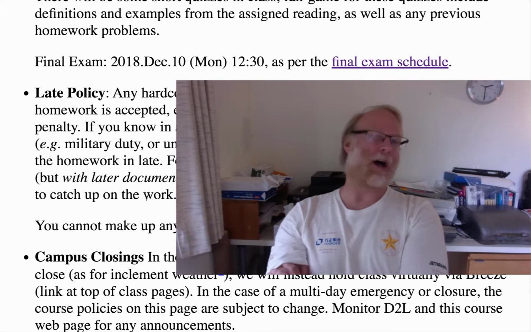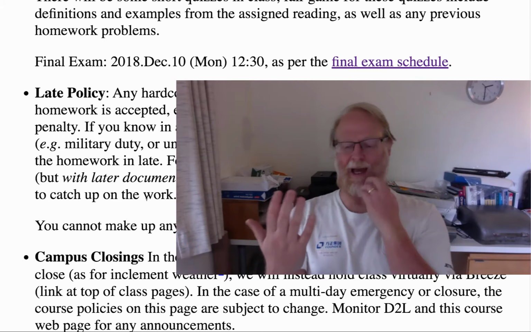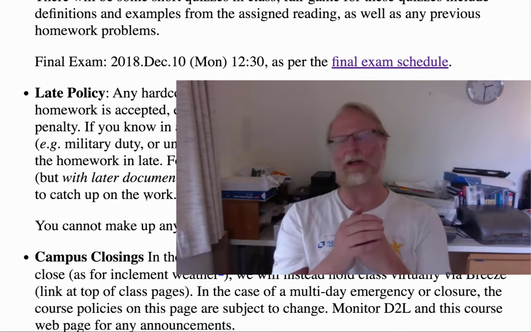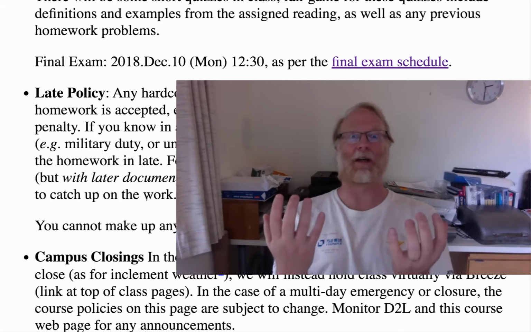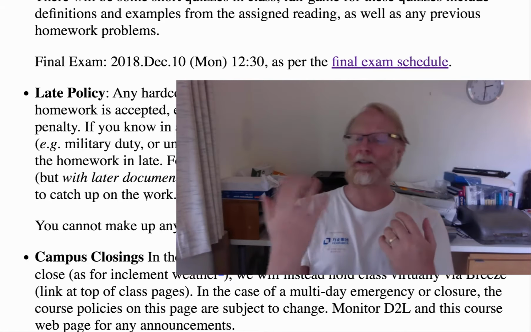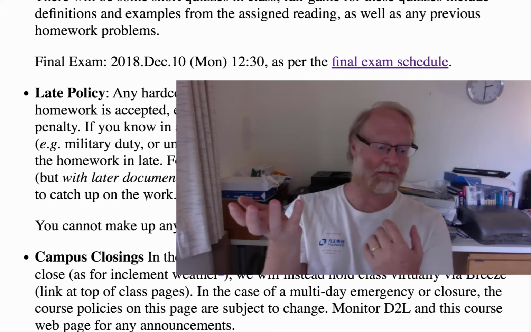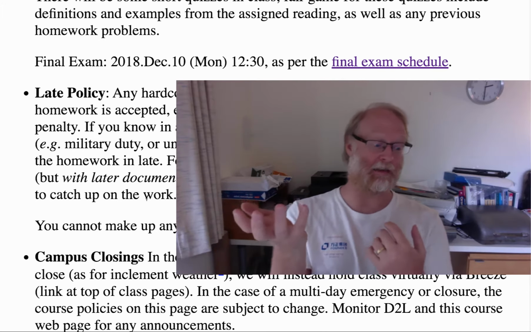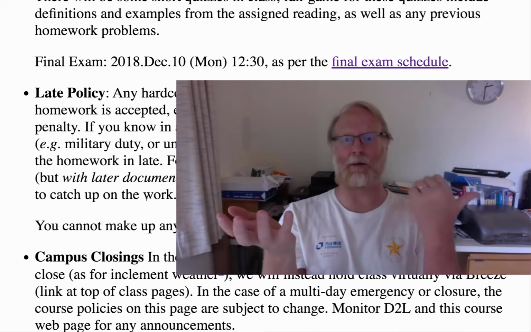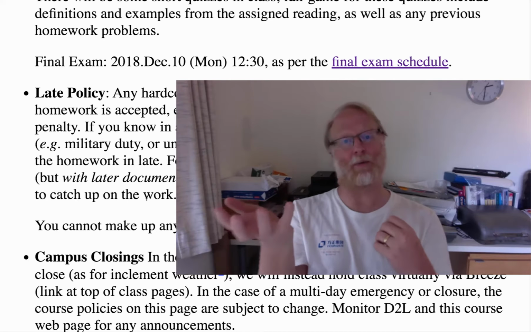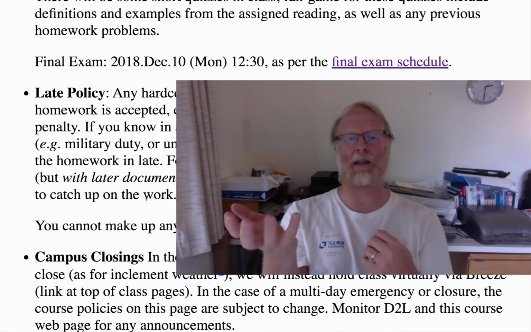One reason I don't like offering extensions is, consider two students. You all are under a lot of constraints, right? You all have other classes. Here's a student who says, oh, Barland doesn't allow late assignments, so I'm going to do a crappier job on my English paper because I'm really working on this program here. It's taking me a lot longer than I expected.